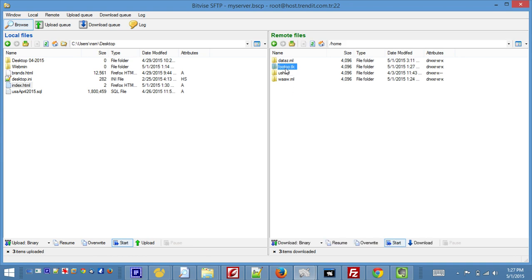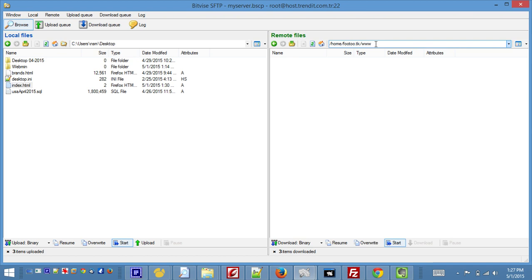Inside that folder, I will create another folder, and I will call it www. Okay, so good. That's my path, or root path, that I'm going to use for my virtual host.